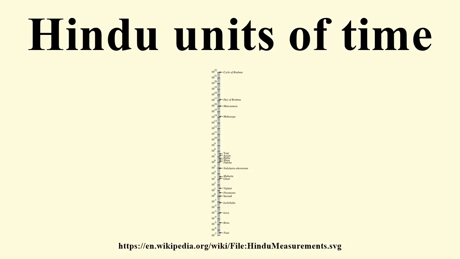Regarding the current date: fifty years of Brahma have elapsed. The last Kalpa at the end of the fiftieth year is called Padma Kalpa. The current universe was created at the beginning of Padma Kalpa, i.e., 10.51 billion years ago. This is the first day of the fifty-first year, and this Brahma's day Kalpa is named Shvetavaraha Kalpa. Within this day, six Manvantaras have already elapsed and this is the seventh Manvantara, named Vaivasvata Manvantara. Within it, twenty-seven Mahayugas and the Krita, Treta, and Dvapara Yugas of the twenty-eighth Mahayuga have elapsed. This Kaliyuga began in the year 3102 BCE in the proleptic Julian calendar.